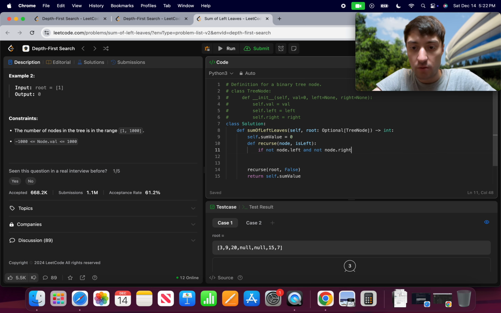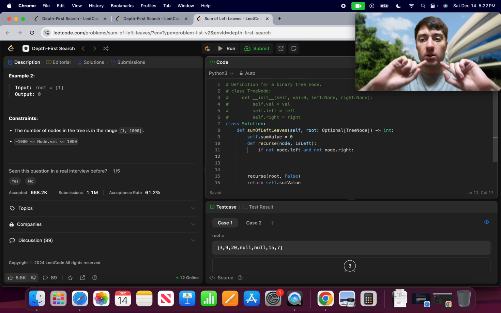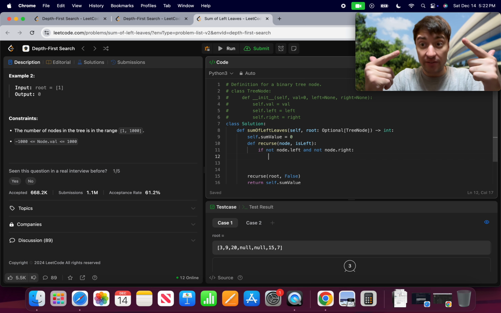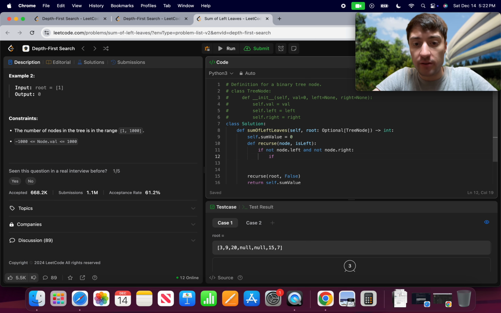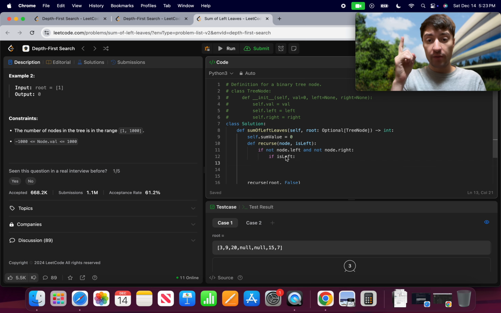So in this case we are a leaf node. We've hit a leaf node, but we need to determine if we are a left leaf node. So if is left, and this is only going to be true if we've done any left shenanigans along the path down the tree.